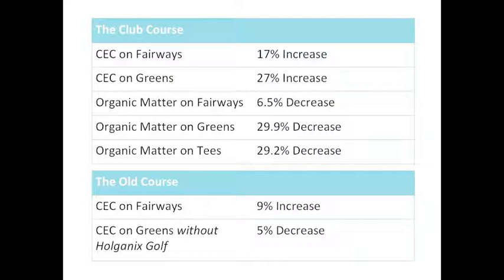The areas, for example, on the greens where you see the organic matter decreased, especially at the old course or the club course, is because the greens were extremely old, into the 15, 16-year range. So when we started using our Holganix, we saw a decrease. Every year was continuing to decrease, 5, 10, 15, 20, 25%, which made our greens last longer. They were in rough shape when we got there.